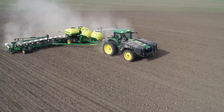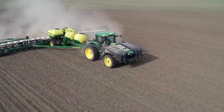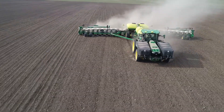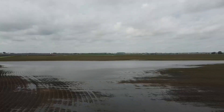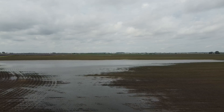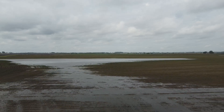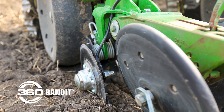As corn growers, we always like to be in control of the weather, but mother nature can deal some pretty harsh environments. This field was planted on April 26 — started out in perfect conditions, and we were greatly relieved after two tough springs. But then, and this is why we talk about a base plus program, we had 6.4 inches of water since April 26, here just after the middle of May. Base plus always wins — that means a 360 banded on the planter.